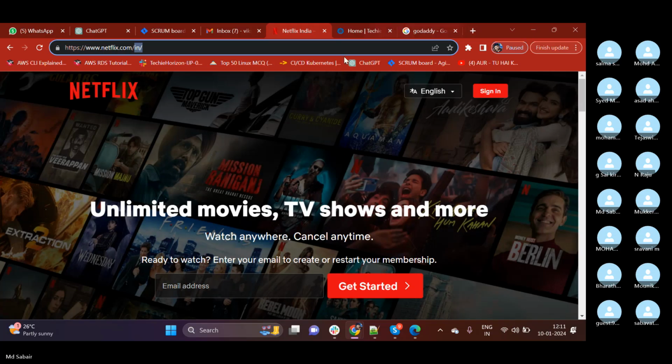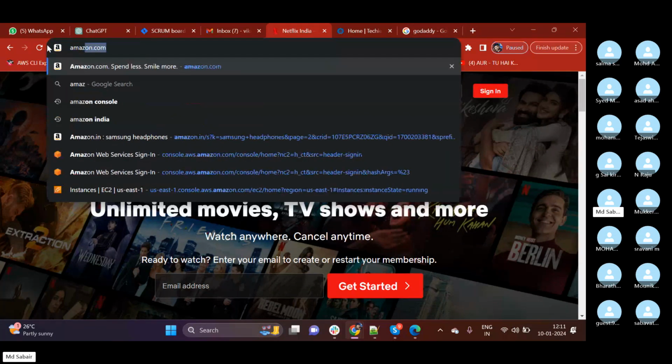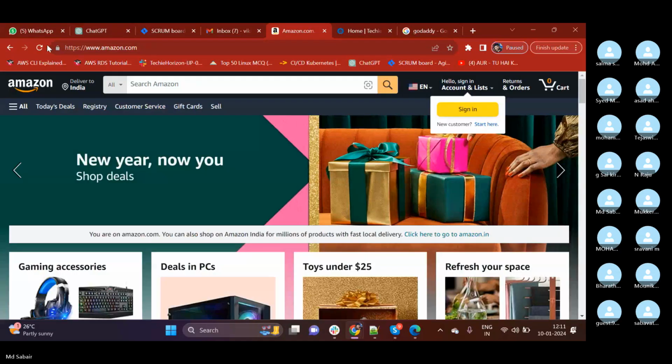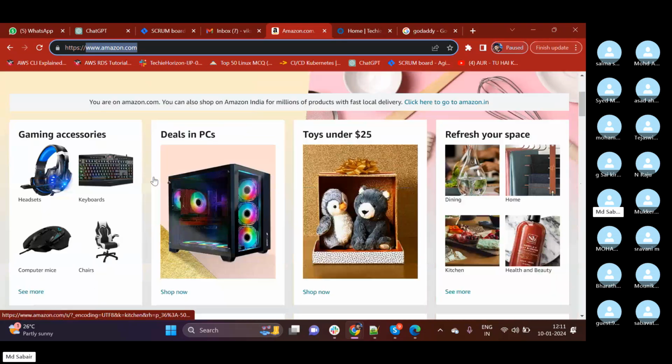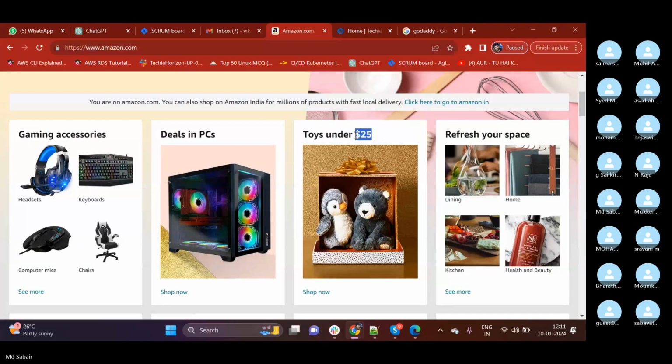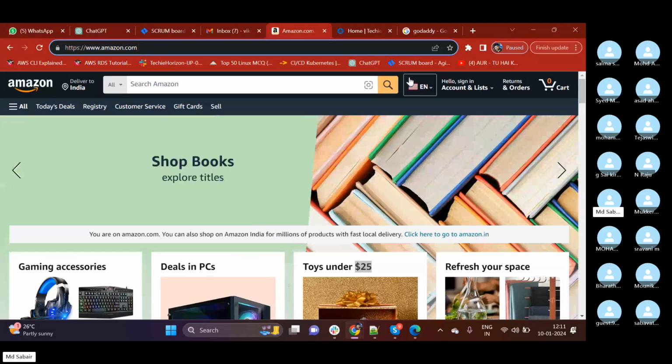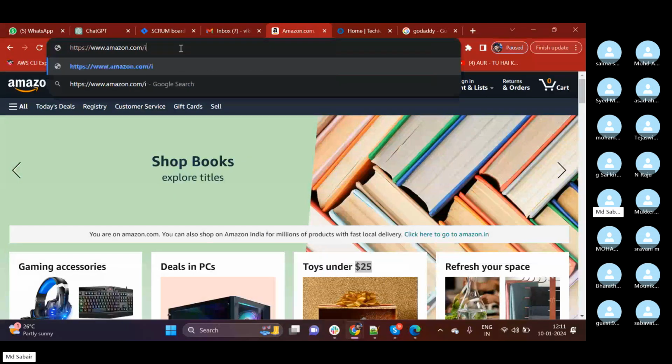Similarly, if I go to Amazon, www.amazon.com, which region is this for? See, dollar US means USD. If you want to move to the India region, /in.